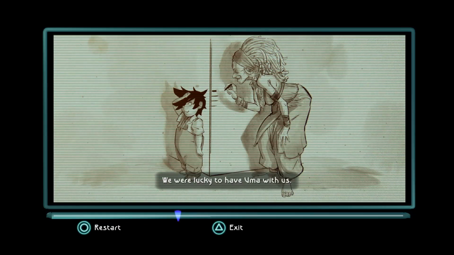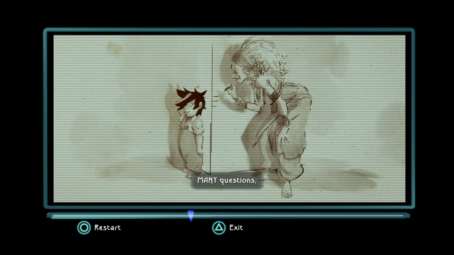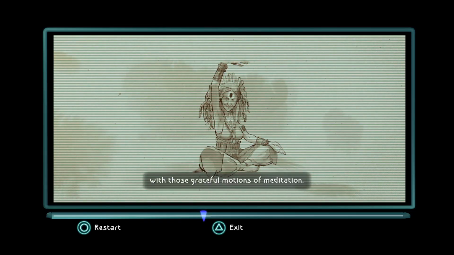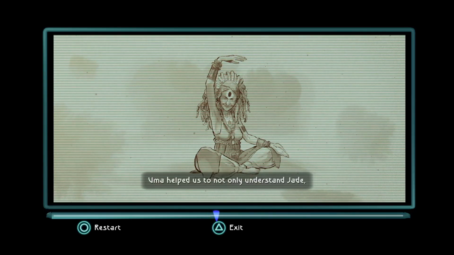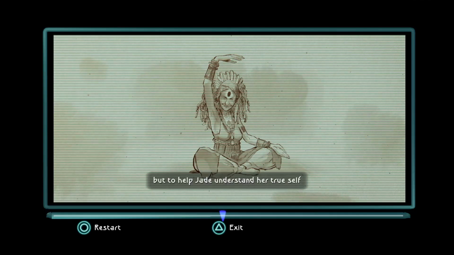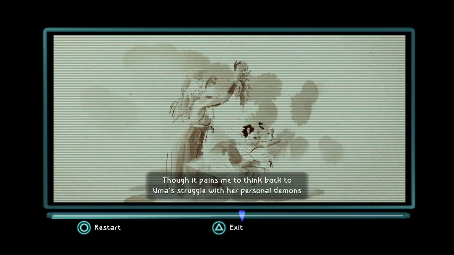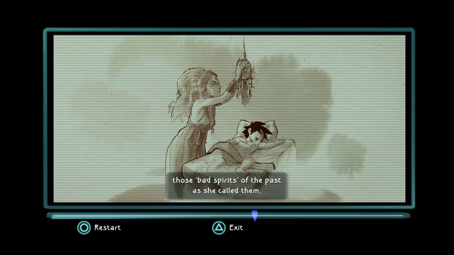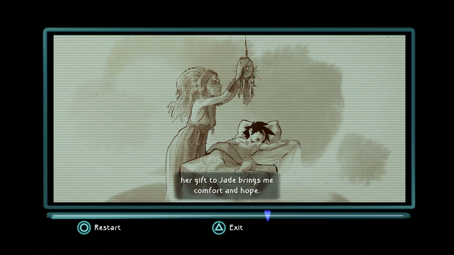We were lucky to have Uma with us. Not only for Jade's many, many, many questions, but also for showing her a path to tranquility with those graceful motions of meditation. Uma helped us to not only understand Jade, but to help Jade understand her true self. And to love it all. Though it pains me to think back to Uma's struggle with her personal demons, those bad spirits of the past, as she called them, her gift to Jade brings me comfort and hope.